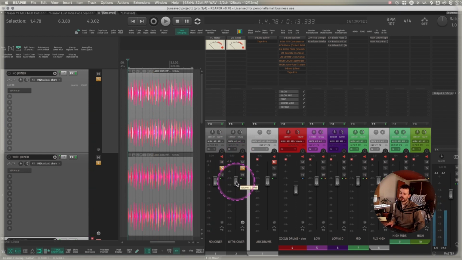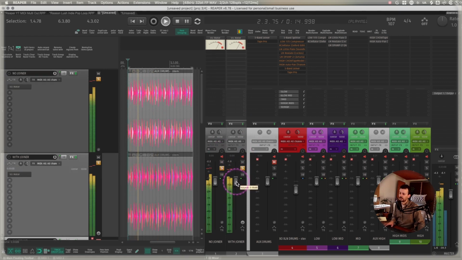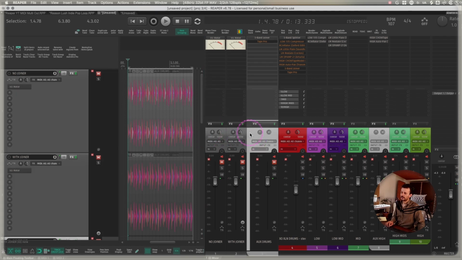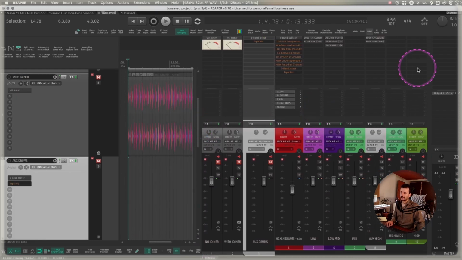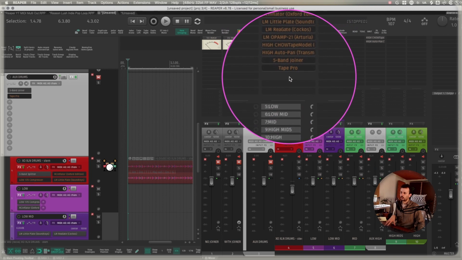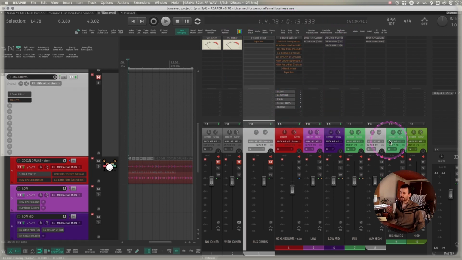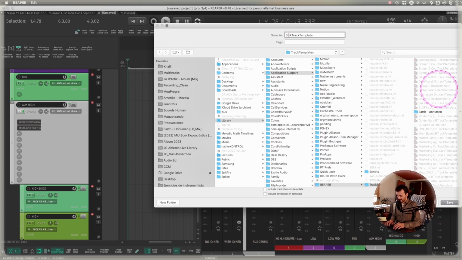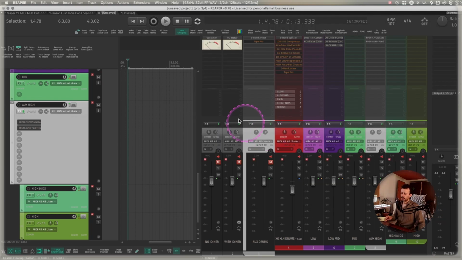And I could try to make it work. But as you can see, it's a really, really small range, like 0.3 decibels, before it actually goes to a whole other place. So you probably don't want to insist way too much on that. And the benefit of doing it like this is that, again, you have maybe a much bigger control on how you are pushing every part of the signal instead of having one single big channel. And again, you can save this as a single track template that's called, I don't know, 5-band splitter. And you can load it anywhere else.